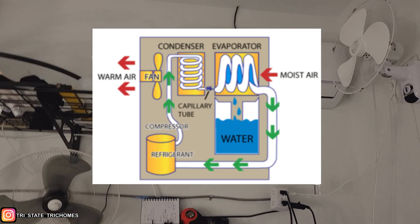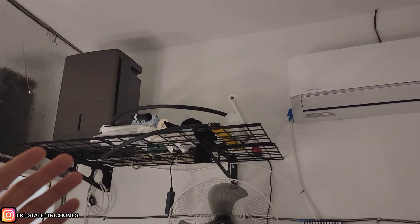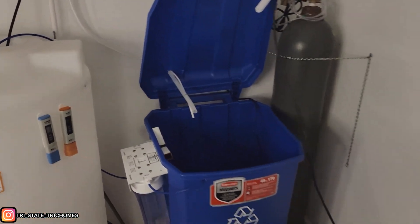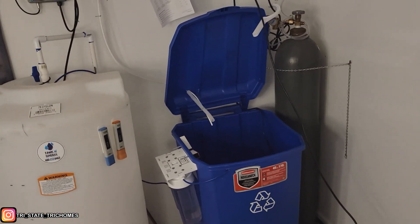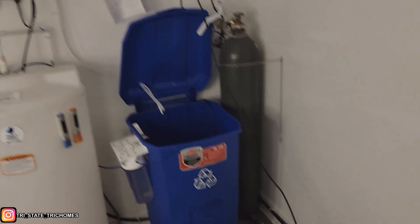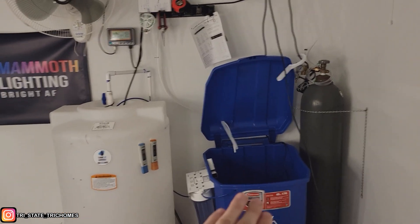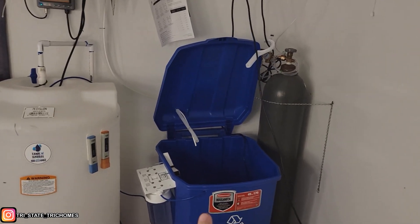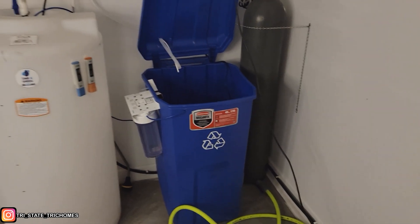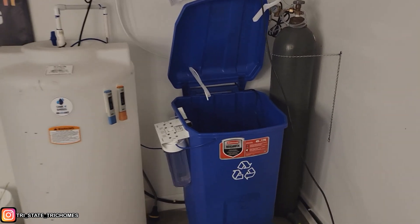There's a fear that the water running across those metal coils will bring heavy metals down the lines into your collection bin, and then you'd feed that to your plants, it ends up in your soil, and ultimately in your flowers or fruits. I personally don't think this is going to be an issue and I haven't read anything saying it would be. Yes, it may carry some heavy metals, but if your plants are growing in soil, all soil has heavy metals anyway.